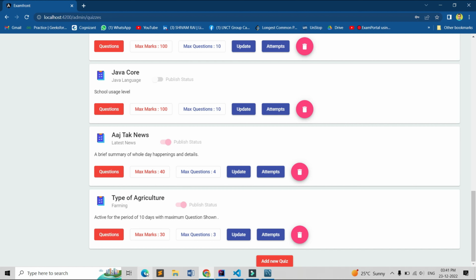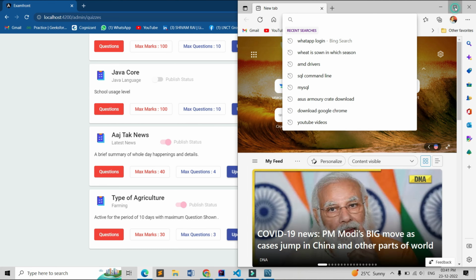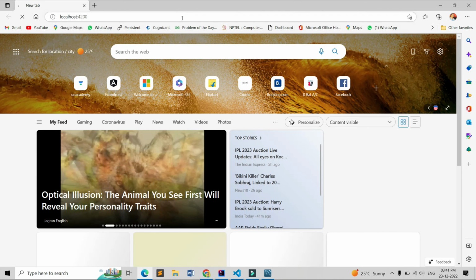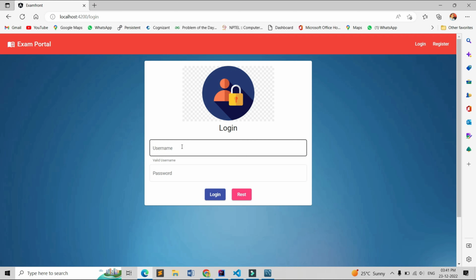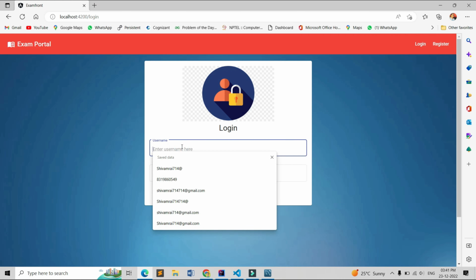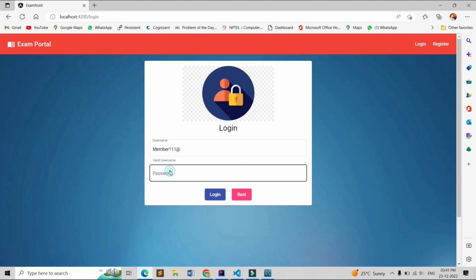So we can verify that Ask the Quiz is also shown to the normal user. Let's suppose we open the portal of normal user login. For that we are going to use another browser. So localhost 4200, and here I'm going to log in. First of all, log out because some cache memory is present, so it's showing. Yeah, here we are going to use a normal user login. For that I have used the member person. This member ID is 111 and the password for the same we have already known. So let's put the password and see.